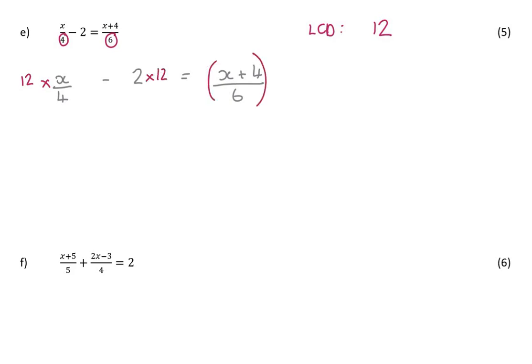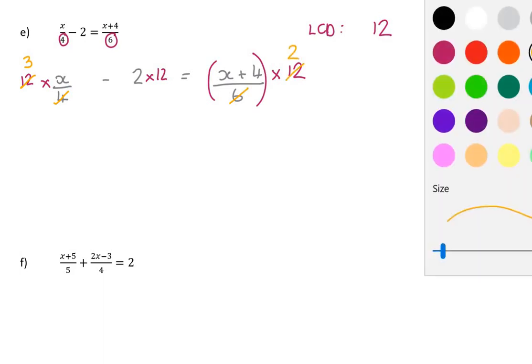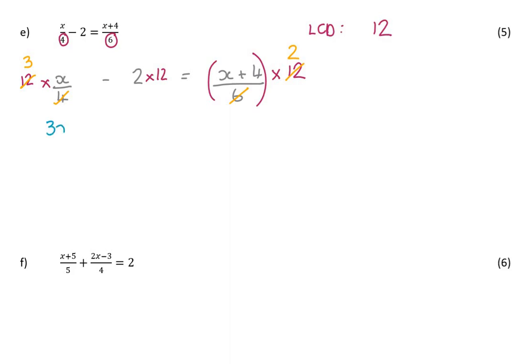Now this is a complicated one because there are 2 terms at the top of this fraction, so I'm going to use a bracket. 4 goes into 12 3 times, and 6 goes into 12 twice. So now I've got a little bit of multiplying to do. This term's easy, that's 3x. This is also easy, 24. This is a little more tricky, and this is where most people go wrong: they forget the brackets. So they forget that it's 2x and 8. Most people just write x plus 8 because they think that only the 4 is multiplied. So just be careful, it's actually 2x plus 8.